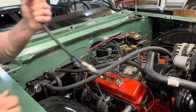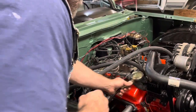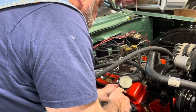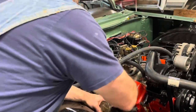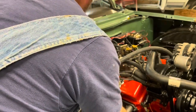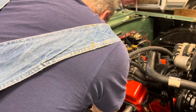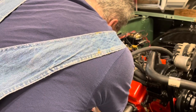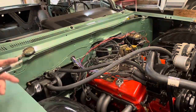All right, let's get the next one set up. Number four, the button. $160. So that's good, hopefully there's not a problem with that. I was kind of hoping to find one that maybe wasn't building compression, and then you take the valve cover off and find that one valve's a little too tight and you snug it down and problem solved. We got two more. So let's see if we're thinking along the right lines or not.